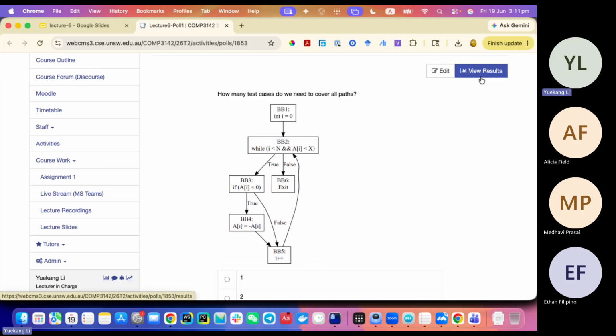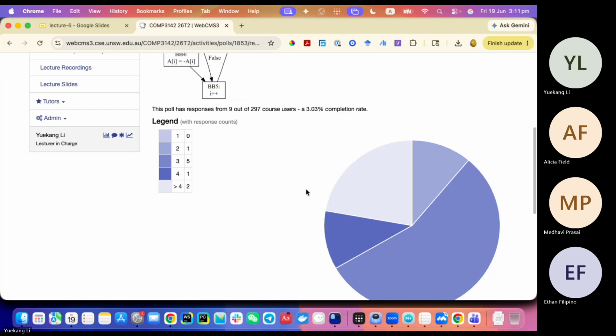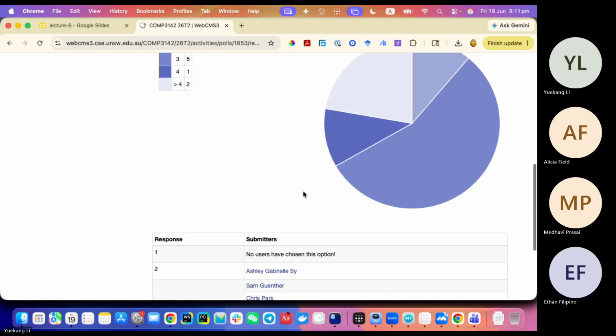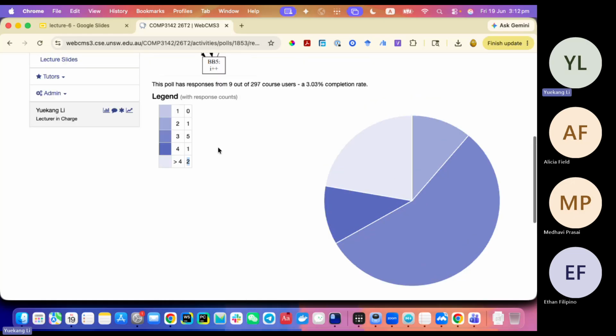Let's see the results. Actually, most of you have got it wrong. The correct answer is more than 4.